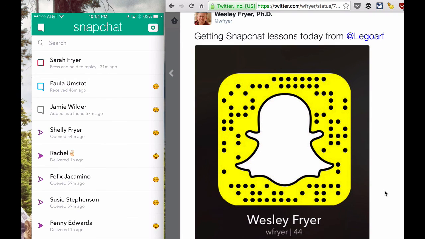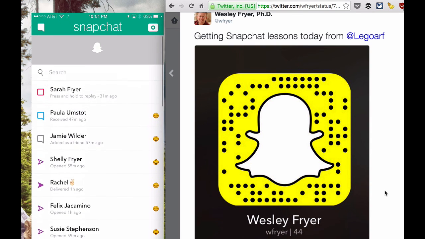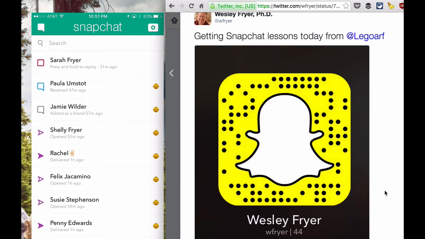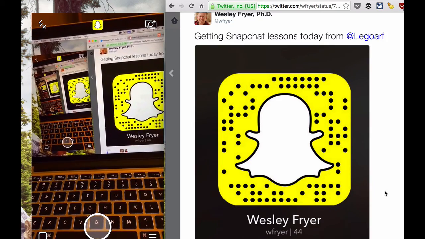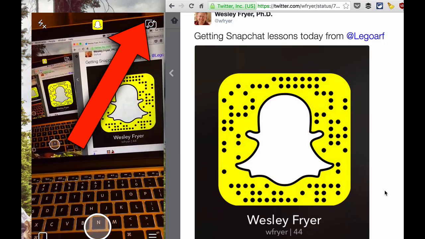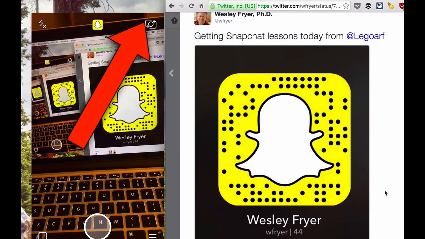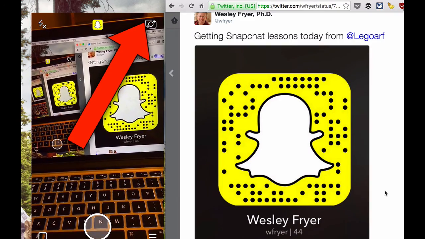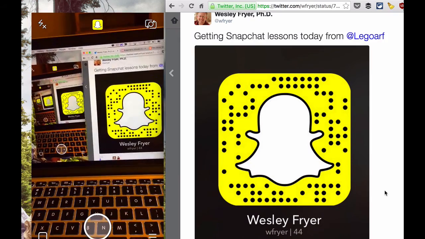Well, okay. So these are people that are in Snapchat. If I go down here, these are all folks that I have added, and when you pull down, it's going to update. Okay. So here I am on the sending Snapchat. If I wanted to, and I don't really want to show myself right now, I could click in the upper right corner and I could flip the camera around. So instead of showing my screen, I would show my front-facing camera and I could show myself. But let me go ahead and take a picture.